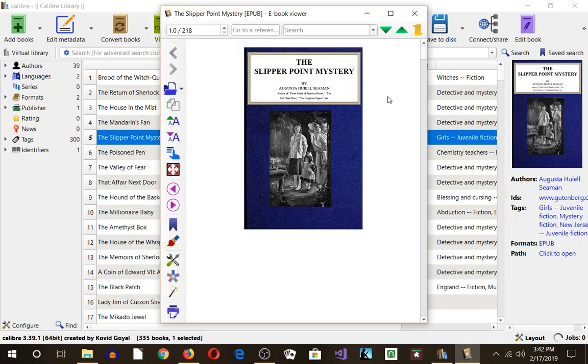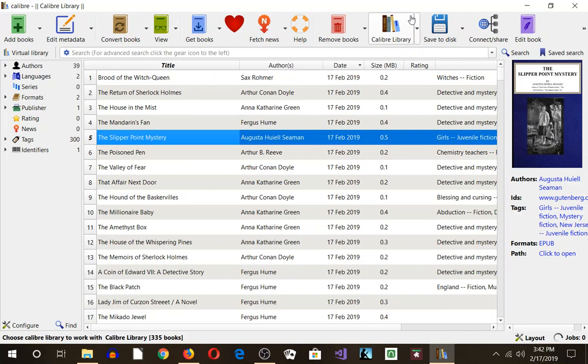Okay, this is an ebook reader that's built into the software, so you can read your ebooks on your computer on this. You don't have to download a separate ebook reader, so you can download those books. If you do something like that, I'd suggest doing it in EPUB format, because they take a lot less space size-wise.